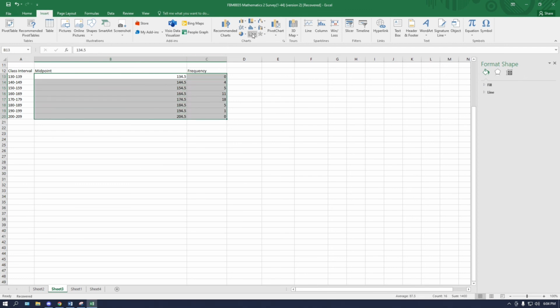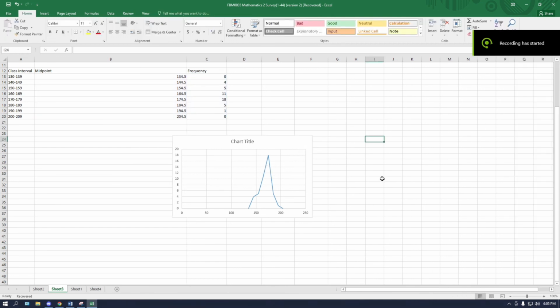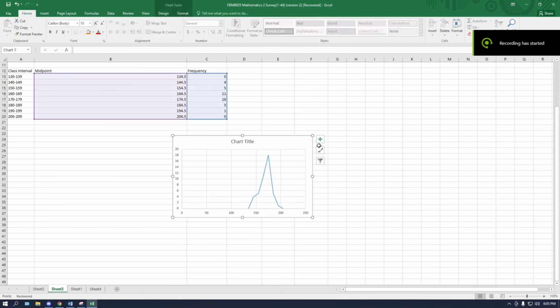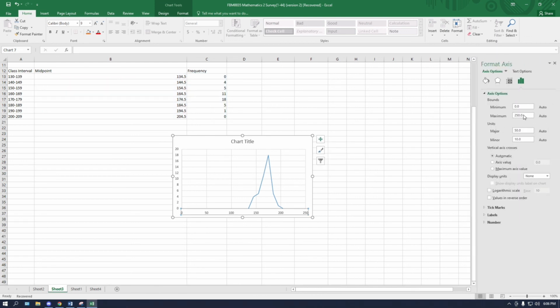and then we'll press this little button here, and then from here we'll press here, and then we'll have our graph. And then to make it look nicer, we'll go here, and then we'll press this arrow button here, and then we press more options, and from here for maximum we'll take 210, and for our minimum we'll take 110, and that is all.